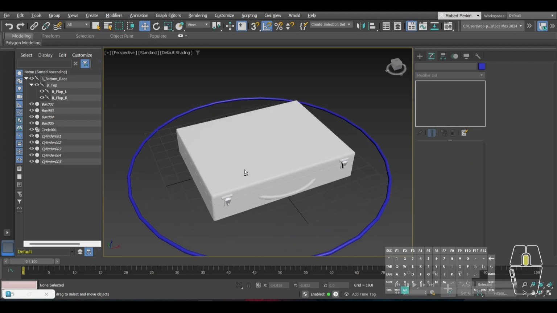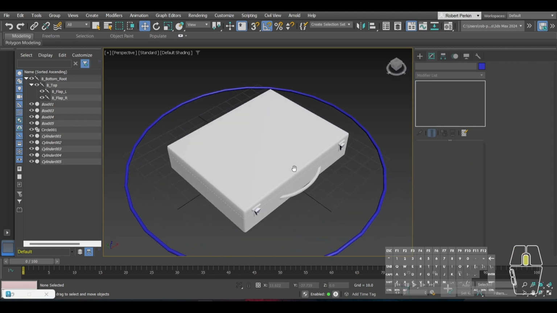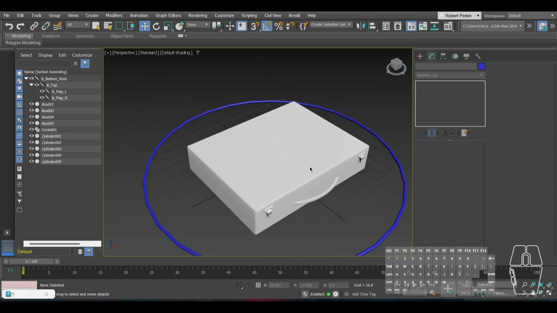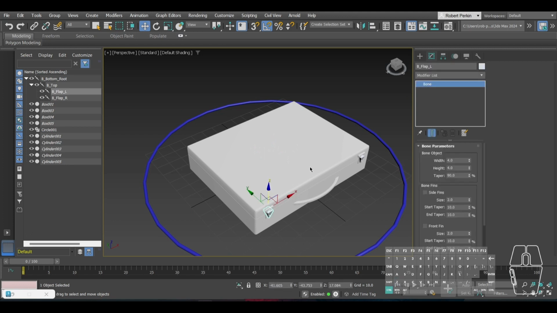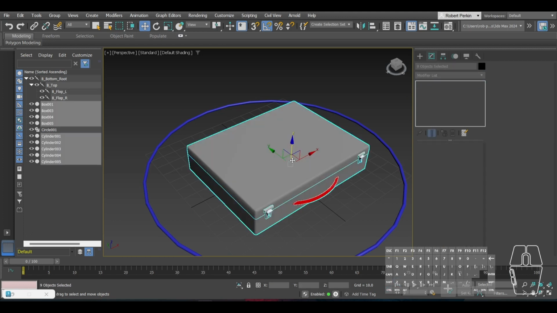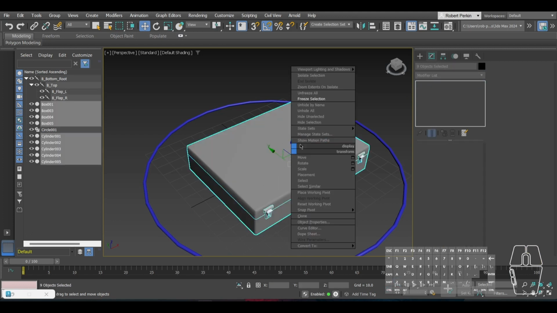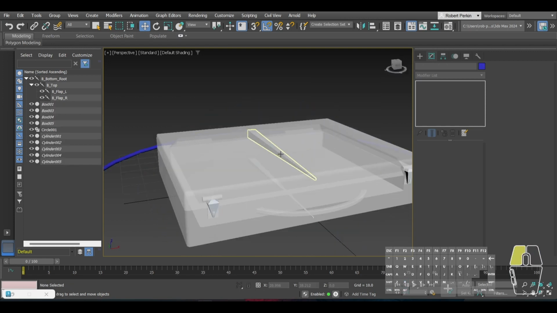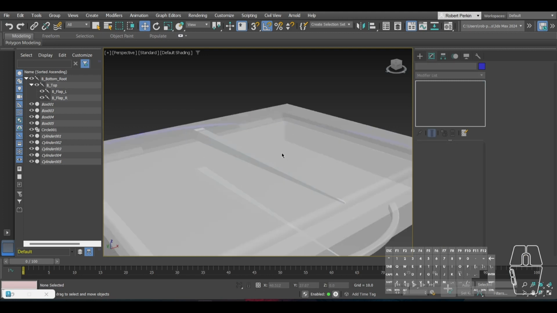This makes it much easier to rig. It means we're not going to mess with the model too much, and it's going to make it easier for us to rig our bones. If I go back, Control Z, I could also X-ray it and then freeze it so that we can see the bones inside. It depends on how you want to do it.